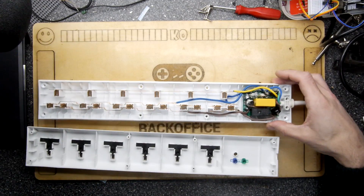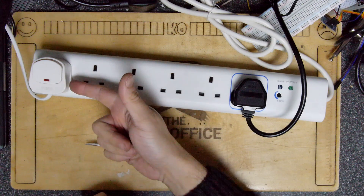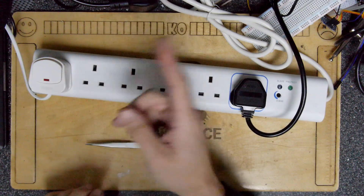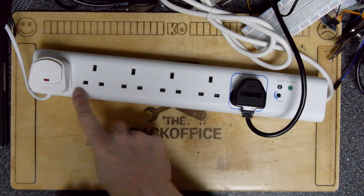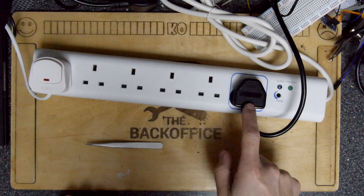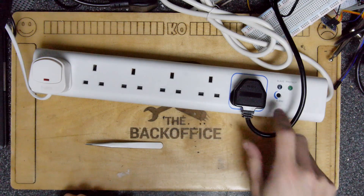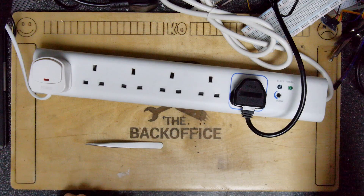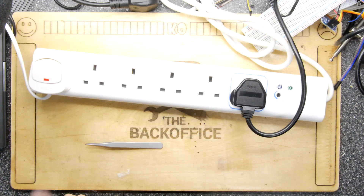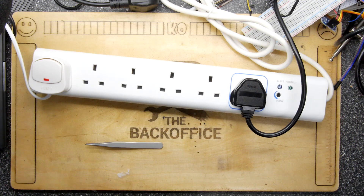I'll put the lid back on before plugging it in. It's very dark right now because my bench lights are hooked up to one of the slave sockets, and my soldering iron is in the master socket. I've got it set to 80 watts — the maximum. I turn on the soldering iron and — the lights come on. That's actually pretty cool; that could be a use case for a bench setup.